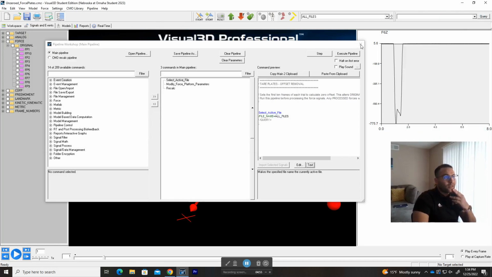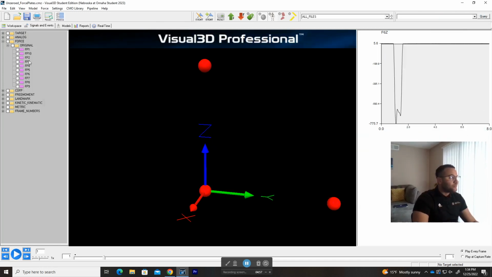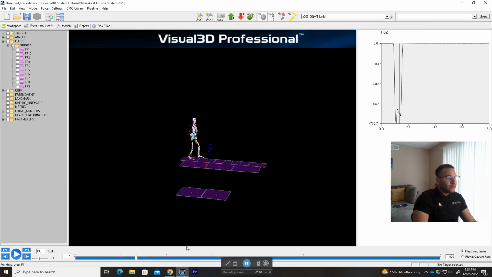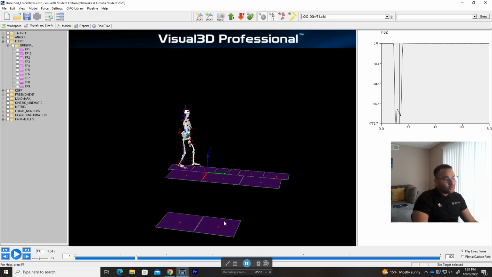Now when we go back to that force plate, it should be fixed. So this is the treadmill, so 1, 2, and then we have three force plates, 1, 2, 3, and then this is going to be number 6.